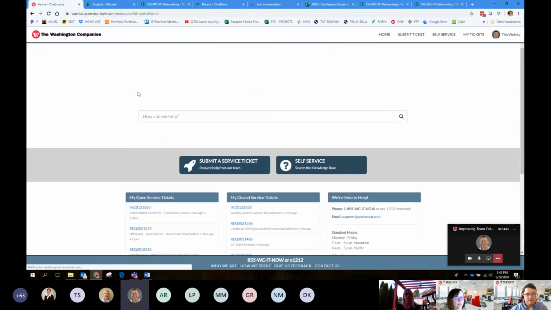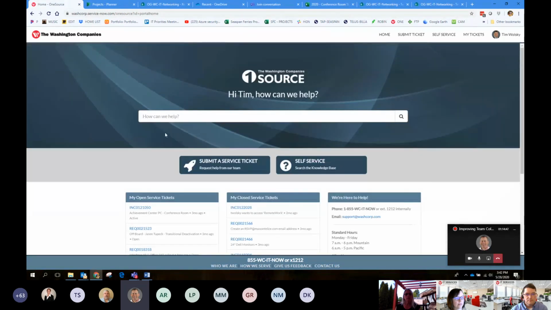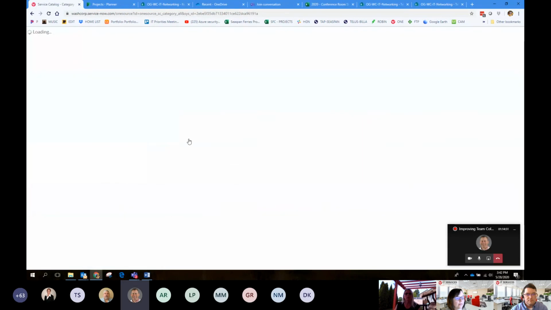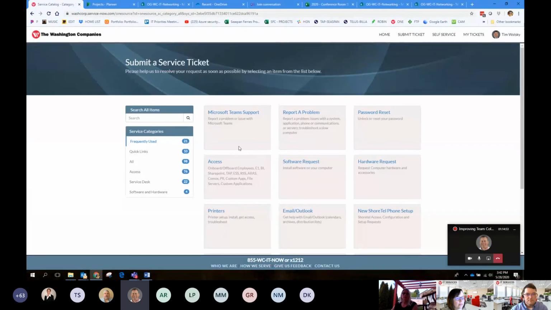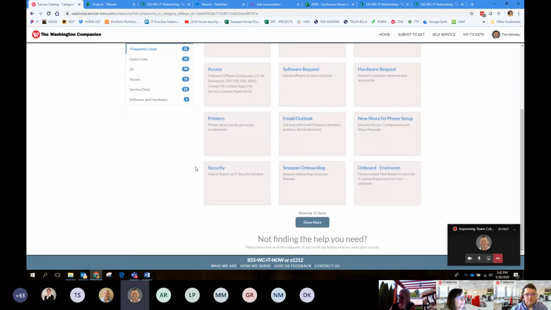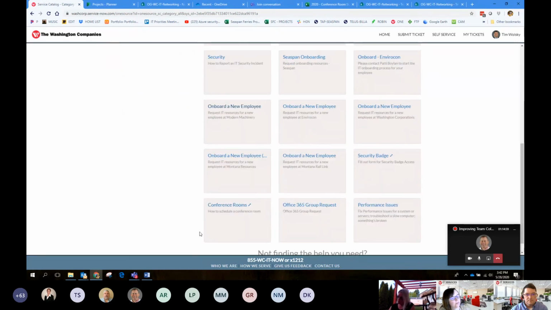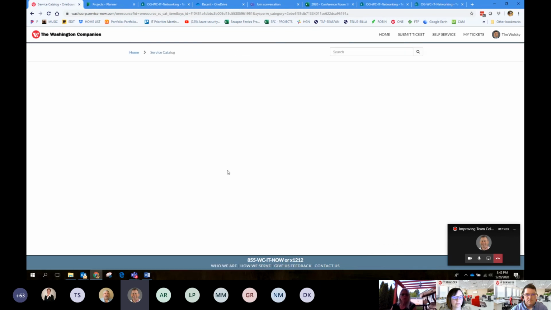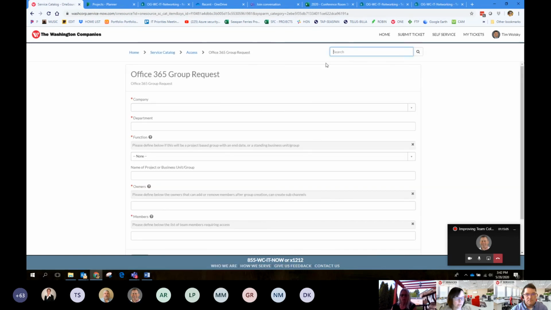I just wanted to show everybody where it is. So if you hit submit a service ticket, and depending on which company you're in, it might look a little differently. Just page down, scroll down, hit show more options. It's right there, or you can also just find it in the search bar as well.